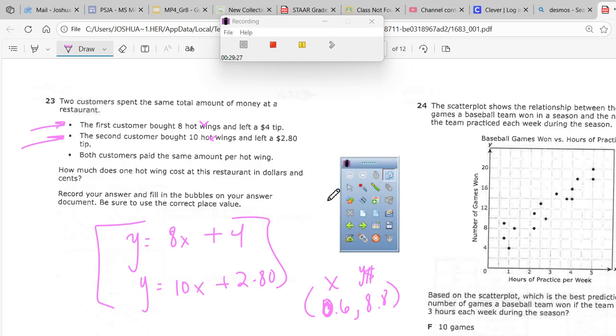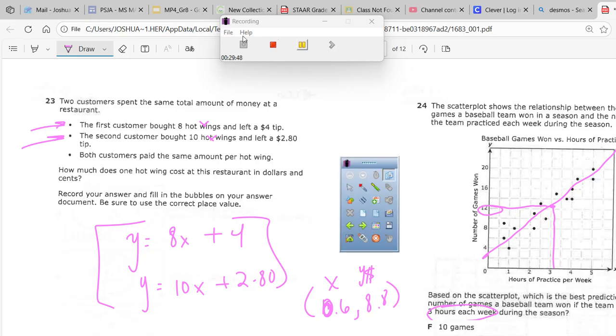Okay, once you see this one here, draw a line through it. It's kind of straight like that. And 3 hours, where's 3 hours? Right here, it's 3 hours. I go up to the line around here, around 12, give or take. I look pretty close to it. 13 is my answer. Really easy, guys. This stuff is really easy.